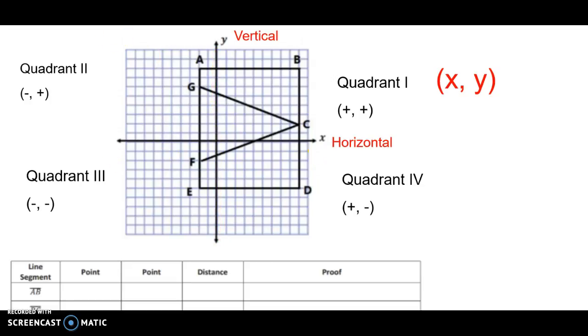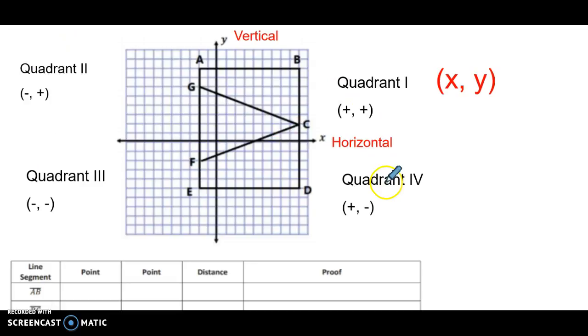Okay, so now that we have that figured out, this is quadrant 1. It is positive, positive, both x and y coordinates. This is quadrant 2, pretty much everything in here. The x coordinate is negative, the y coordinate is positive. Right below it is quadrant 3, and that is negative and negative. So the x coordinate is negative and the y coordinate is negative. Our last quadrant is quadrant 4. It's positive, negative, which means the x coordinate is positive, the y coordinate is negative.